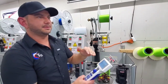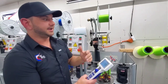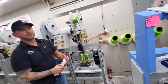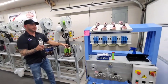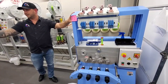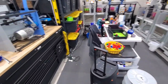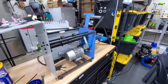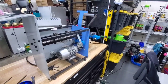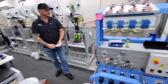So it has to be in a pretty good range of that targeted number to make sure that it's not damaged or gets damaged on that machine. And our next machine, you'll see when we come in, that was our first one that I'm rebuilding right now. It's a two spindle. This is a four spindle. Our next one's a four spindle, but it's fully automated. I don't touch it. It puts the bobbins on, it winds them, it cuts them, and spits it out the end for me to put on the machine. It's pretty cool. That's nice.